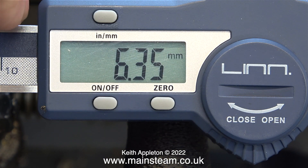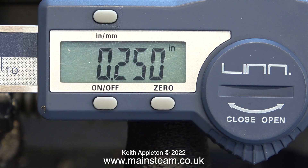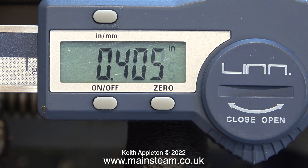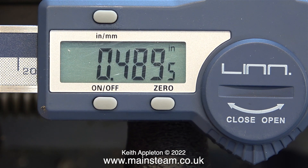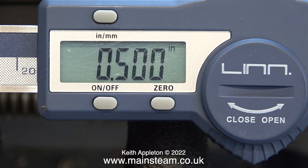I turn the brass for a distance of a quarter of an inch, or 6.35mm. Now I'm going to turn the piece of brass to the half-inch point. For most of the cut I'm using the auto-traverse system on the lathe, but when I get close to 500 thou I disconnect the auto and turn the wheel manually for the last bit. By looking at the DRO and turning the hand wheel, it soon read half an inch.